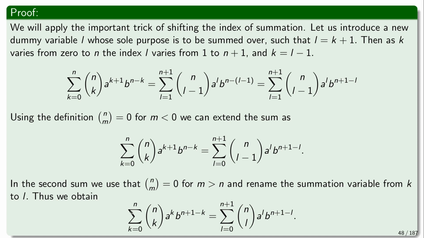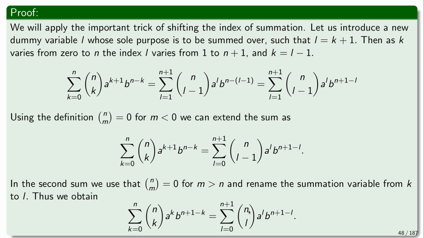So in this second term, what we have is this sum, where k runs from 0 to n, and let's just rename here the variable k to L just for convenience. And so if we plug in L here, then this is what we get. And basically, by the same argument, we can extend this sum to let L run not from 0 to n, but from 0 to n plus 1, because the last coefficient here, n choose n plus 1, is going to be 0 anyway. And so we can extend this.